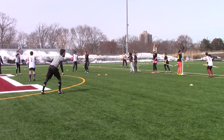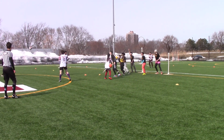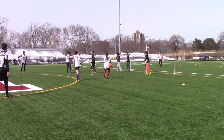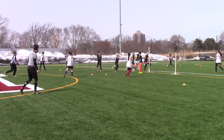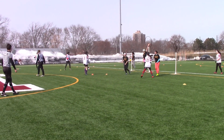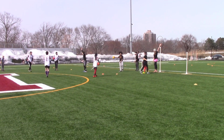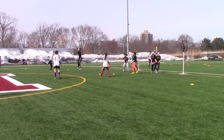Harvard beater Lee making some presses deep into the Brown zone, but can't beat out Steinberg, he's the keeper at the top of the zone. Waffle on the left wing, all the way down. Back up top, good ball movement by Harvard, probing that zone, looking for their chances. Lee really picking off the chasers, trying to create some openings up here.